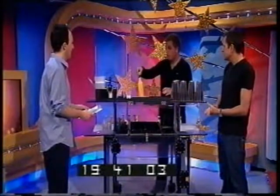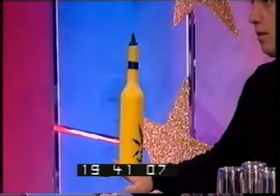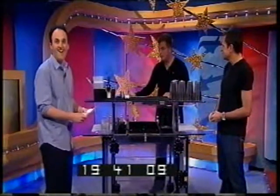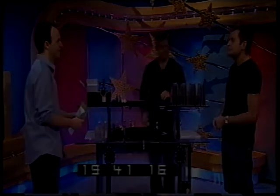So start with a bottle like that, hold it at the top. The trick is to pull it straight up. Get your hand underneath. Ooh. One more time. The trick is, as I say, is to pull it straight up. Give yourself a chance. Nice and high. Hand underneath. Ooh. So remember that, you've got to pull it as straight as you possibly can.